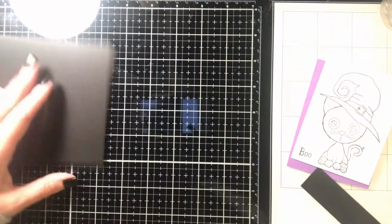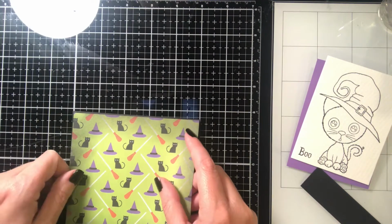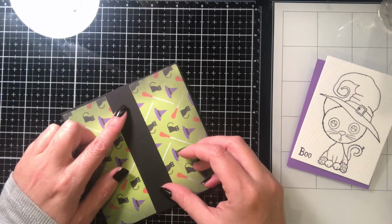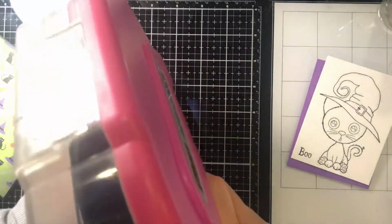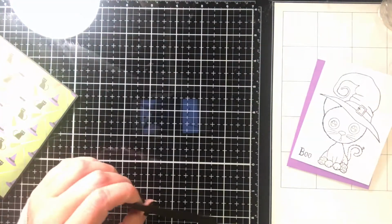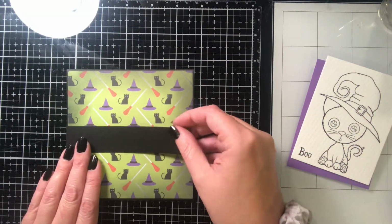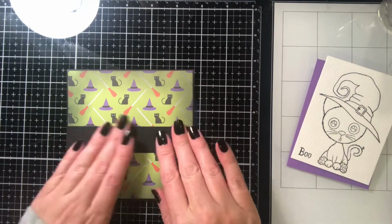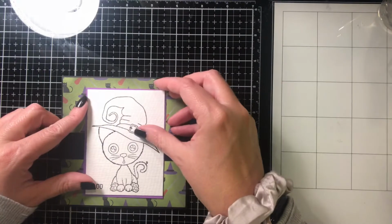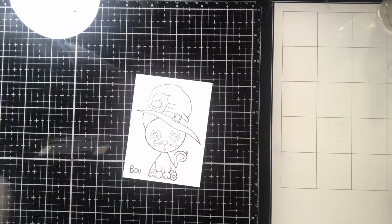And now we're going to be using the ATG to glue it down to the 5 by 5 card base. I was really just letting the ink from the stamped image dry for a little bit, and I figured I'd put the background together. Now this black piece is just a scrap from when I cut the cardstock down to create the card base, and it fits perfectly across the front. I guess it must be an inch, because the paper was 8.5 by 11, and that inch was what was left over. So I just glued that to the front of it, and now I'm getting ready to color my piece.